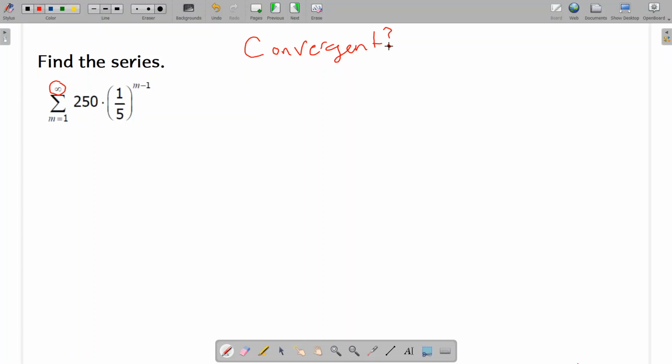If you find that your series is divergent, then you just say it's divergent and you don't specify the sum that it approaches, because it could be positive infinity, it could be negative infinity, or it could be impossible to decide at all. So we only care about convergent geometric series.